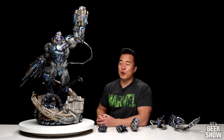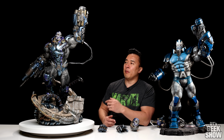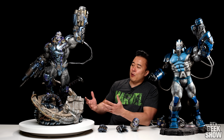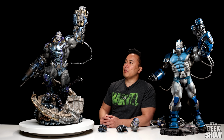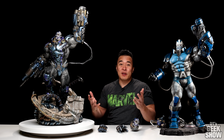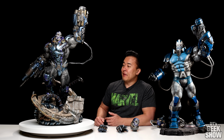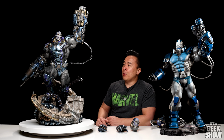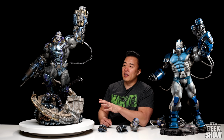One of the other controversies that arose prior to this whole color debacle was the pose. Some people said it was too similar to the Sideshow Apocalypse pose because both of them have their left arm up with a gun arm. This XM pose is a little bit different. He's got his right leg up, but I agree, it is very similar to the Sideshow piece, but guess what? I don't have the Sideshow piece. So it's sort of like that old saying, if I haven't seen it yet, it's new to me. And that's kind of how I'm treating this piece. I don't mind the pose at all. Obviously, if you are an owner of the Sideshow Apocalypse, you might have second thoughts about buying this one.